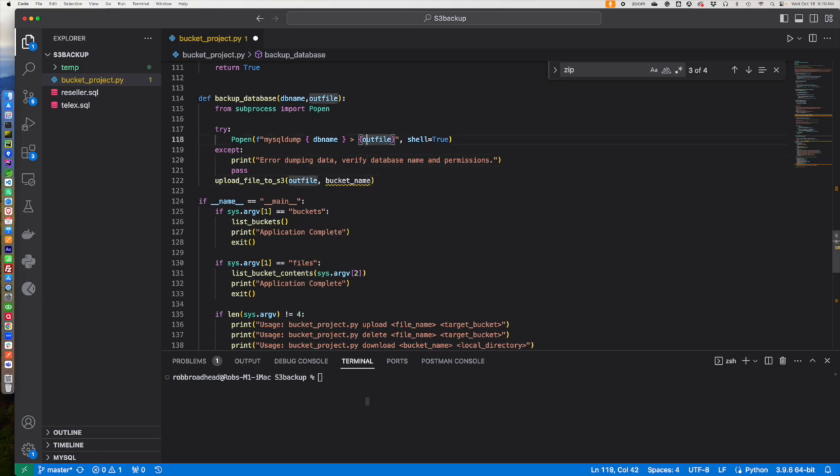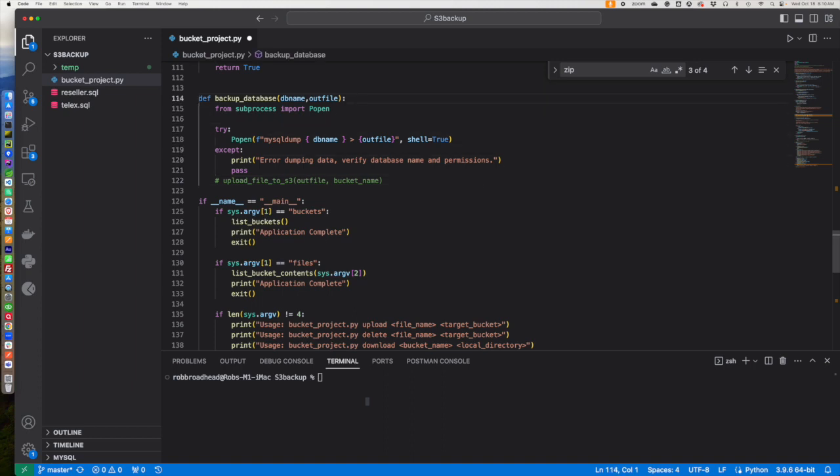But that means I'm going to give it another bucket name, so we'll save that for another time. Basically, we could add another bucket name and then send that out. There's a couple different ways we could do that for our backup database.